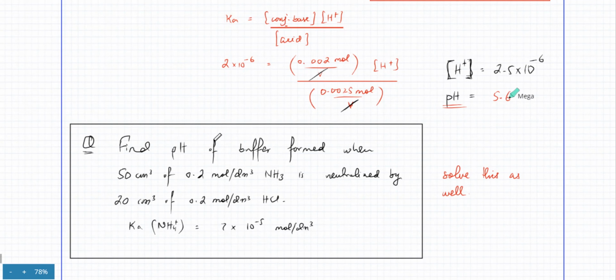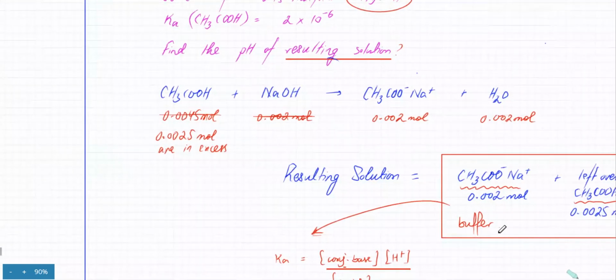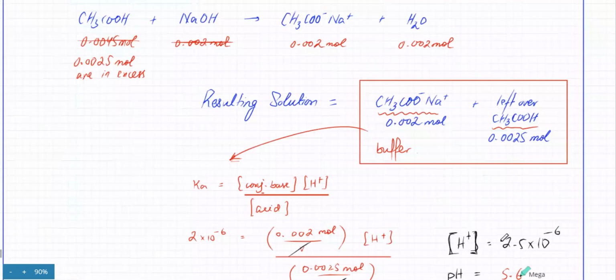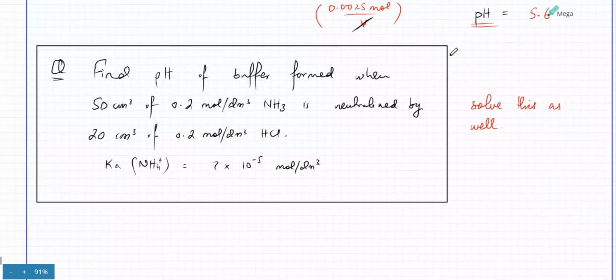There's a resulting buffer that's going to be formed, like the previous question, where NH3 is reacting with HCl. First, find what the resulting solution is. What does it contain? How many moles of each substance does it contain? There's a reaction of NH3 with HCl going on here, and obviously NH4Cl would be formed. Then figure out what kind of buffer would be formed, like in this case, where you had a reaction first and then the resulting solution was actually a buffer. So this question is very similar to that as well. Try and solve this question. Send me the answer on WhatsApp.